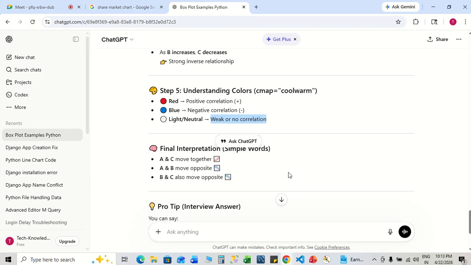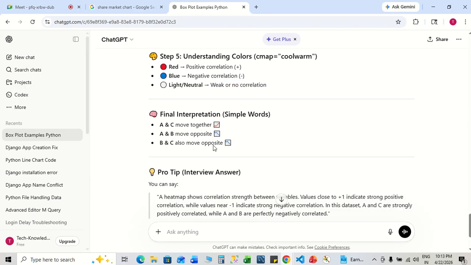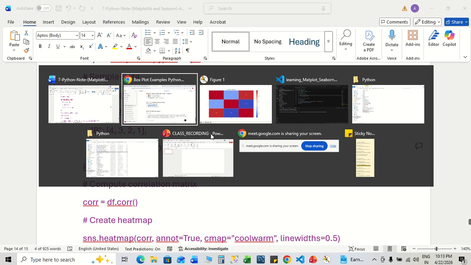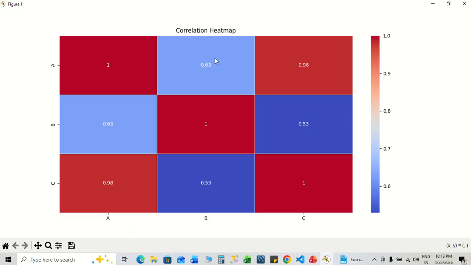Okay, so final interpretation in simple words: A and C move together, A and B move opposite. A here red, blue, red, again red, blue, red, and this is opposite: blue, red, blue.